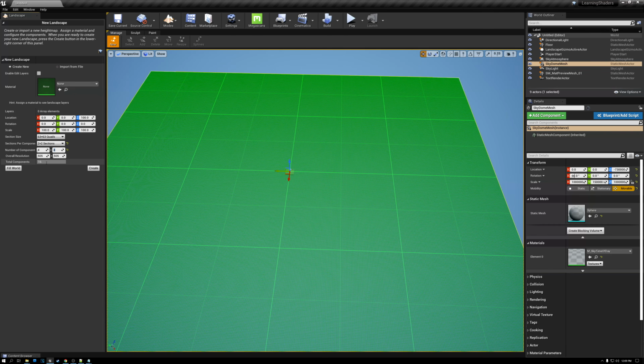So I used to have 64 total components, and now I just have 16, but I have the same landscape size. And that's going to help me save on some CPU costs. That's a really nice cost savings there.